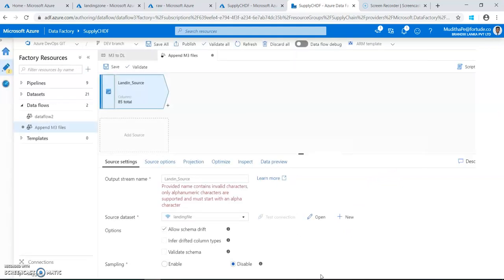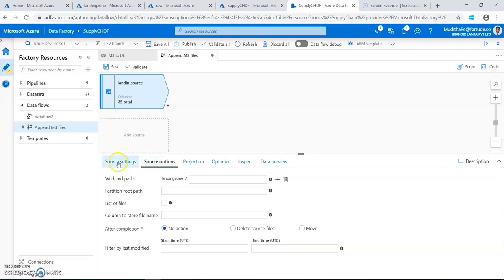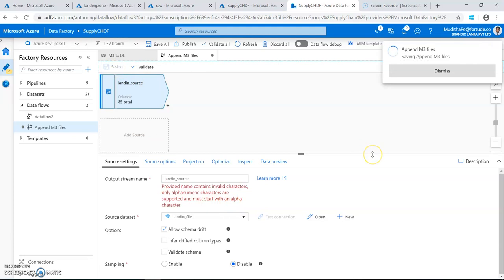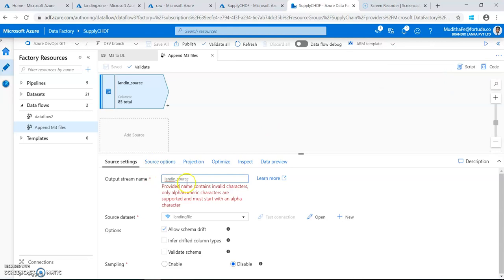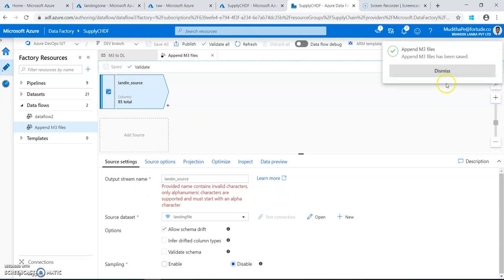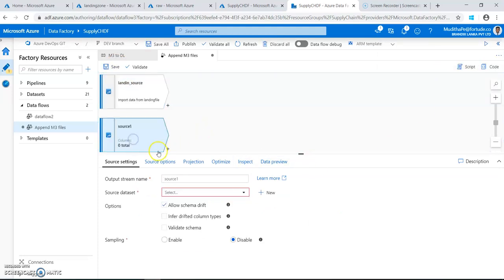Okay, just click OK. Okay, I think it's because of the capital letters. Okay, now it's fine, and we have to set the source options. There's nothing to set in this option. If we are going to use parameters, there we have to use this section. Now here we can save it. The message is not coming. Okay, select source, click save.